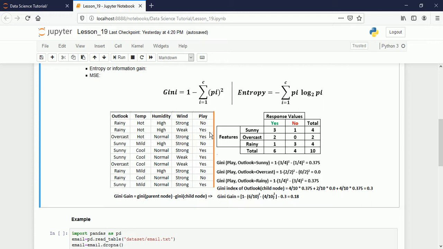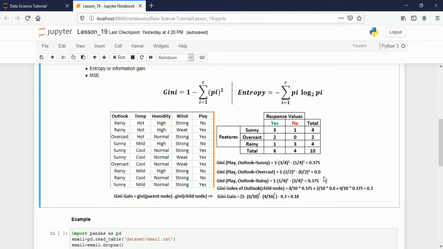If you remember, earlier we said Gini ranges from 0 to 1, so the values will be between 0 and 1. Now let's calculate the second value of the first feature. Again play, outlook equal to overcast. So we have 1, how many yeses are there? 2 yeses divided by 2, total number is 2, and again 0. If you calculate this, the result will be 0. Then let's calculate rainy. Rainy again 1 minus 1 by 4 for yes, then 3 by 4 for the number of no's, and that becomes this much.